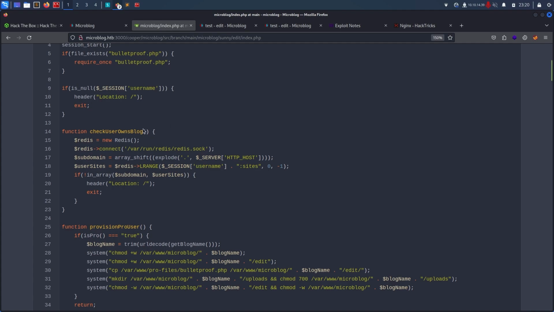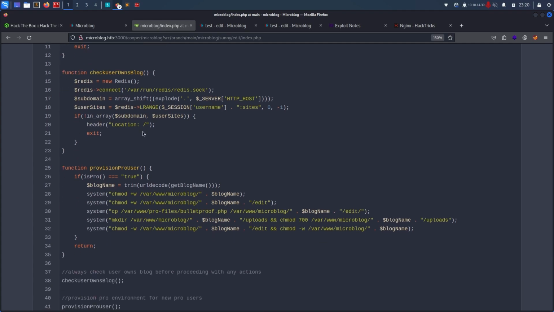So this can be interesting because if somehow I am able to connect to the Redis socket, what I can try to do is I can try to read different files. Sorry, I cannot read different files. I can try to read the databases and all of the information in the Redis dictionary.